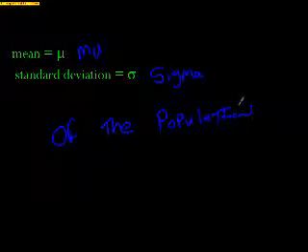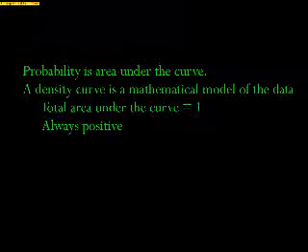And just a quick reminder, population is everybody in the group that we're looking at. So it could be all cars, for example, all cats, everybody in 10th grade at Palmdale High School. All of those could be populations. Okay. So let's go on and talk a little bit more about some things that we need to understand.